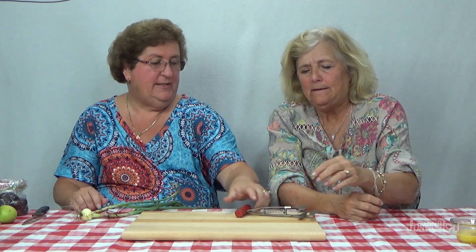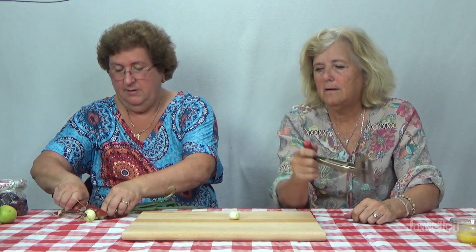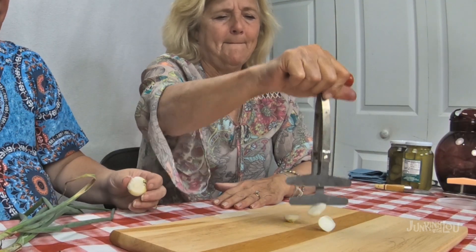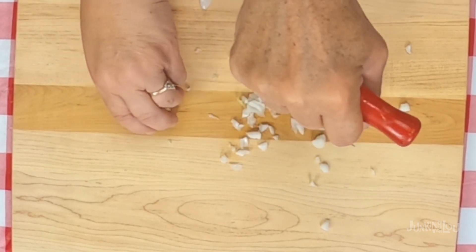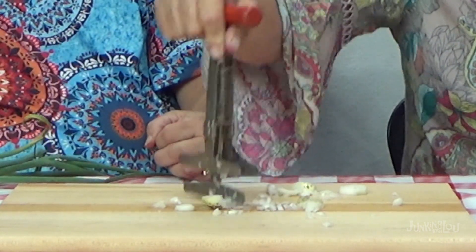So now we're going to try this tool — this is a chopper. What you do is push down on a cutting board and it's supposed to chop things up. I've got some really tiny little onions from my garden that are just coming on right now. We just want to see if the tool works. The slicer dices your onions — and oh my gosh, that's not bad! Yeah, it's making me cry, but it's working. Those are some strong onions!